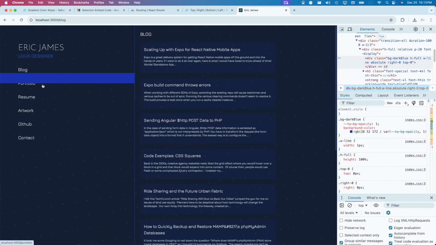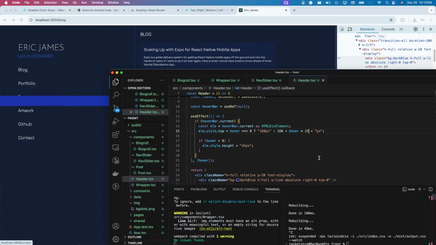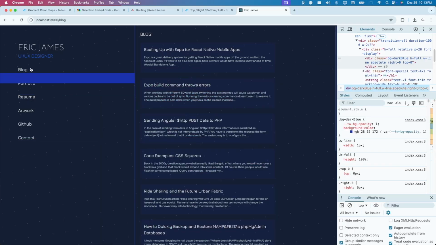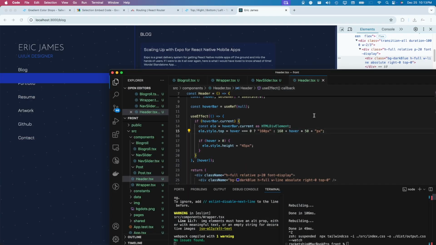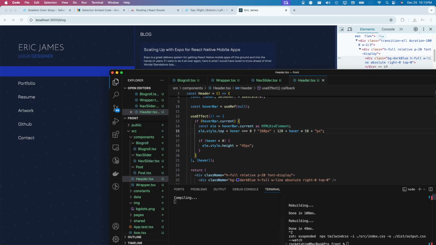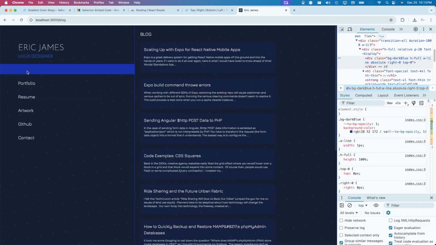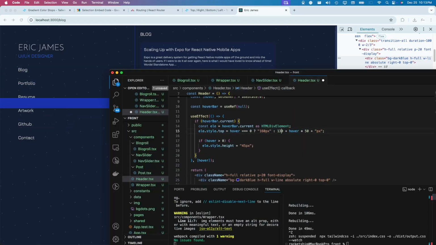A little confusing. Wait, something's wrong. Oh, I think it's because I set the initial one so high. 3, 2. Anyway, you get the gist.